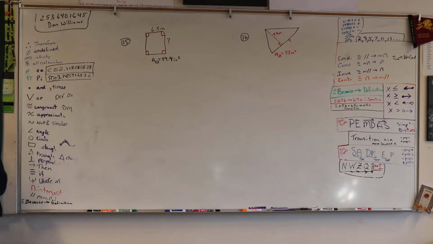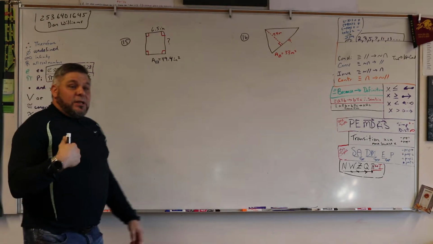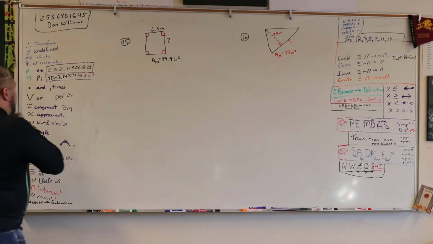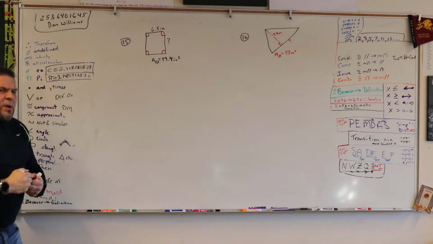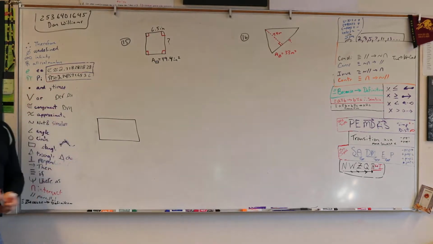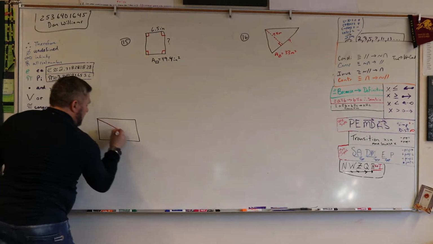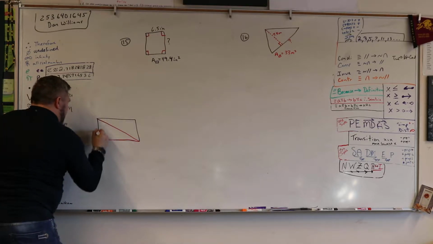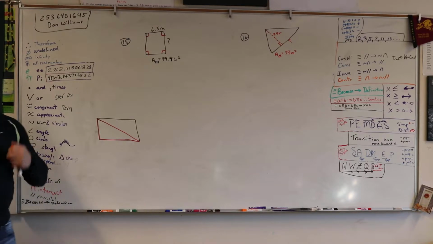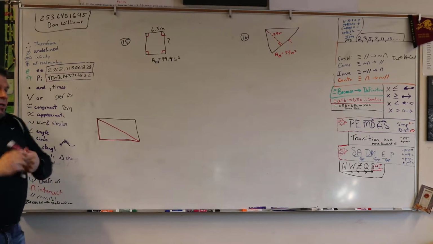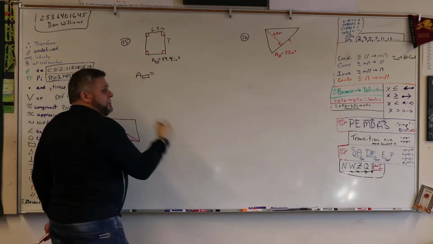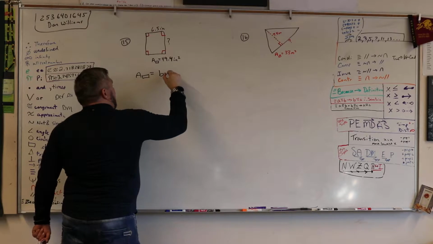Rectangle. What is the area of a rectangle? It's base times height. All right. We're not going to do length times width anymore, and the reason is, think about a rectangle, right? And then think about half of that rectangle. And half of that rectangle is what? That's right. So we're coming up with two possible formulas. One, the area of a rectangle is equal to base times height.